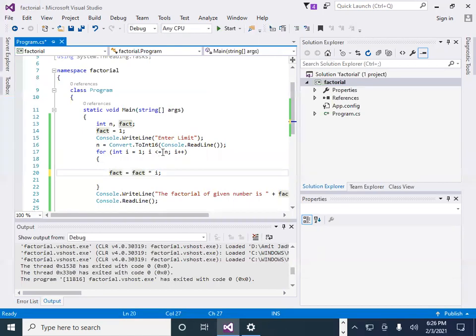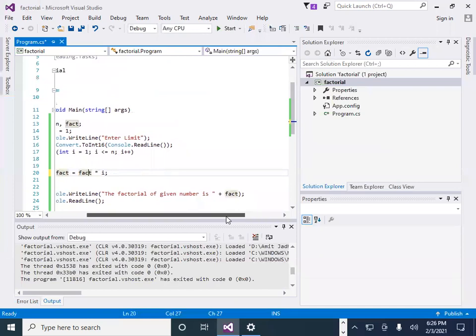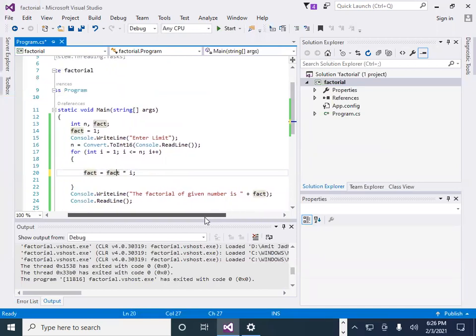It check 3 less than or equal to 3. Condition true. Then fact value is 2. 2 into 3, 6. Store in a fact. After that, i's value increase. It becomes 4. So 4 less than 3, condition false. It comes outside and it will print the value, the factorial of given number is 6.